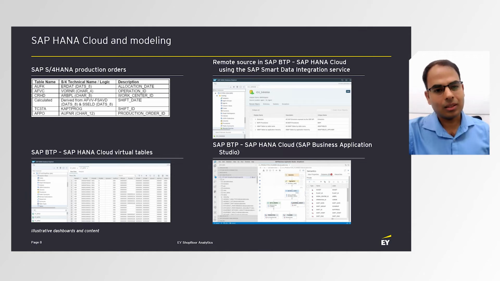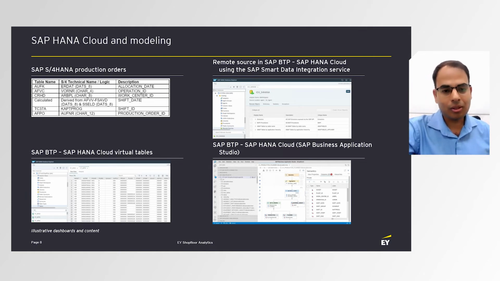Now let's deep dive into our methodology of development. So now I'm going to share with you how we designed our solution and what was our implementation flow when it comes to UI5 charts.